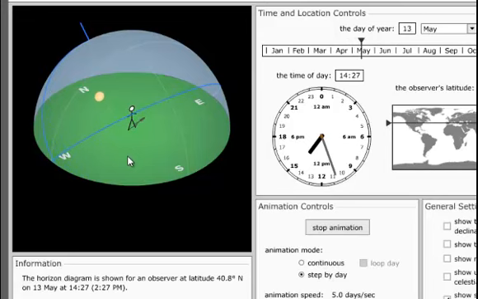This is in May now. It's going to stop very soon here in June, and it's going to go back down. Again, this is a day-to-day animation. It's not just a straight line, but it actually has a couple of loops or lobes to it, which are also caused by the tilt of the axis and by Kepler's second law, as in January we're a little bit closer to the sun, so we're orbiting a little bit faster, and in July we're a little bit further away from the sun, so we're orbiting a little bit slower. So it's those two things, the tilt of the axis and that one.